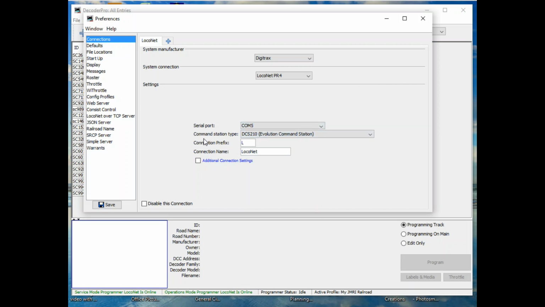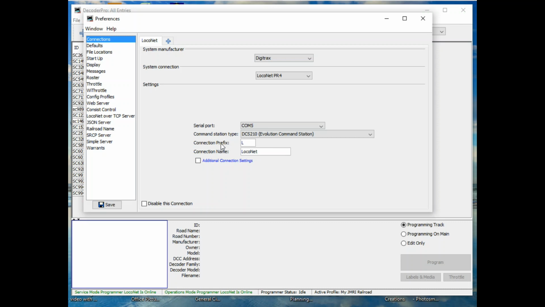The next thing it wants to know is the type of command station you want to emulate. In my case, my command station is a DCS 210, or Evolution Command Station. That's not the throttle, that is the command station, the big box.